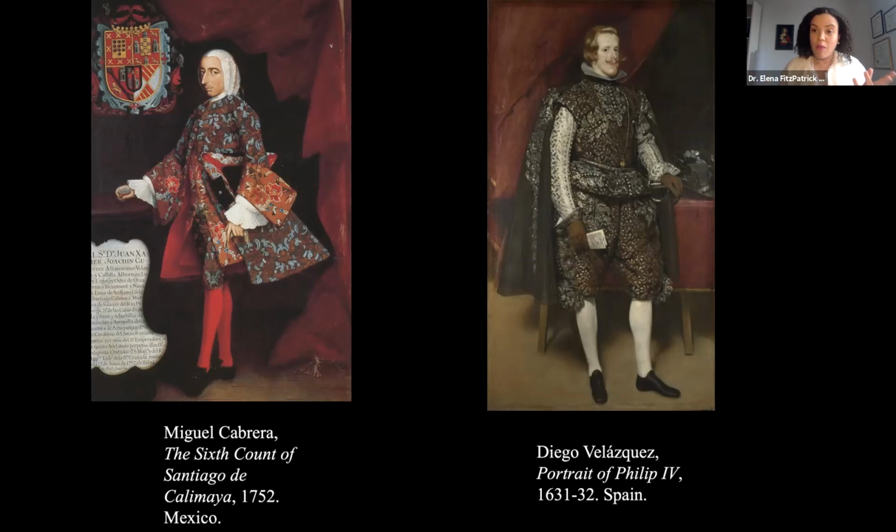One thing I'll mention as well for anybody who is teaching the advanced placement course in art history, this Miguel Cabrera portrait of the Count could also be replaced with his portrait of Sor Juana Inés de la Cruz. That's another idea of a comparison that you could use to bridge these two topics. And ideally, the students would have read something about colonial Latin America and the Spanish viceroyalties, of course, before coming into the classroom. So they have some of that background knowledge.